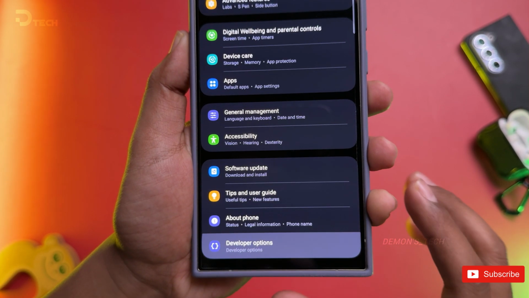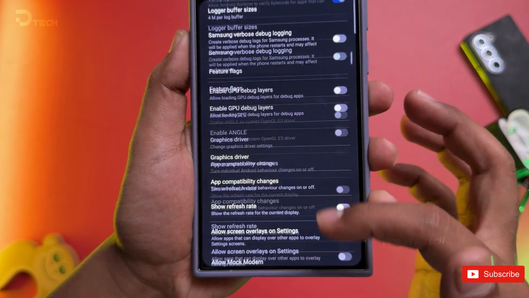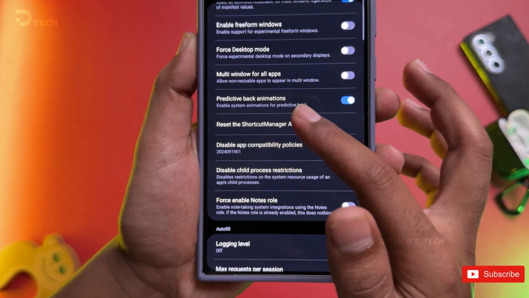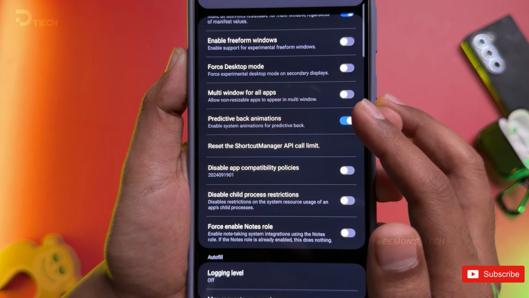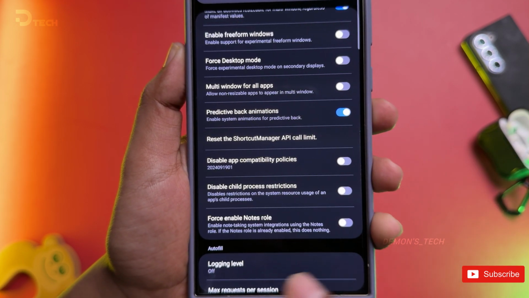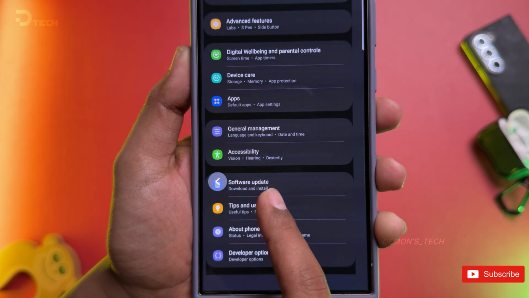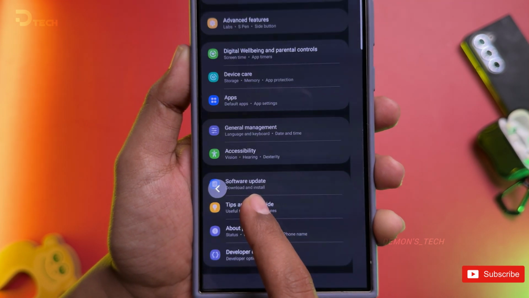Now you can directly type Predictive into the search bar or scroll down to the animation section in the developer options and you'll find the option to enable these snazzy animations. Just toggle it on, and just like that, you'll have those sleek animations in any app that supports them, whether it's the Settings app or even the Google Calendar app.